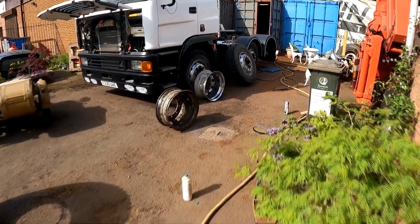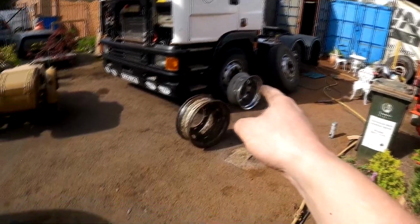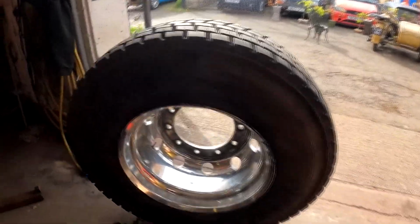Now it's the worrying and exciting bit of fitting that one in there. Tyre is on the shiny wheel. Are you ready to see the wheel looking nice and shiny? Ah, look at that. Yeah, me and Dad got that done. This side hasn't polished up, it's on the inside. It's clean, it'll do the job.